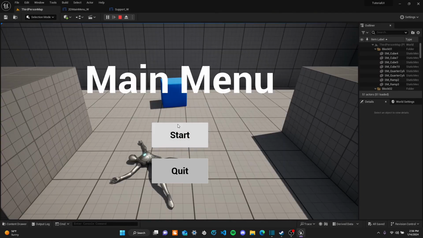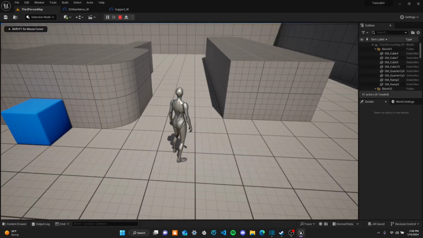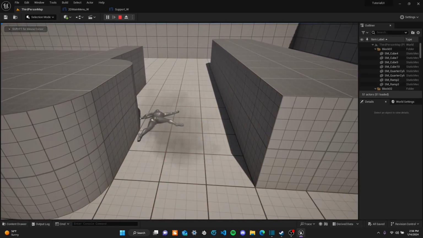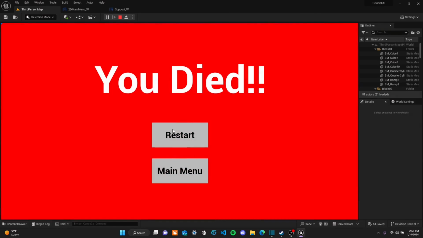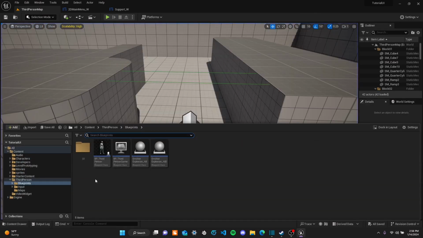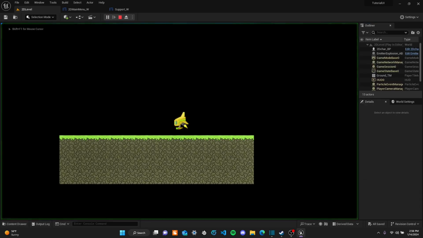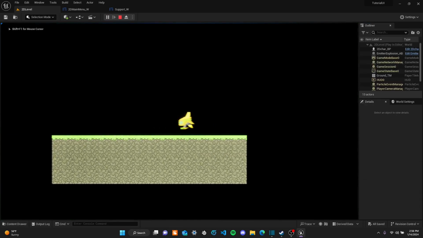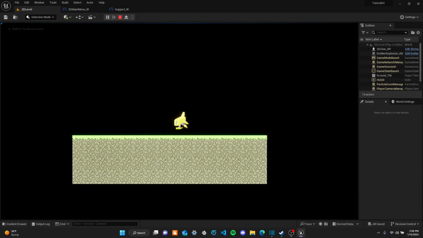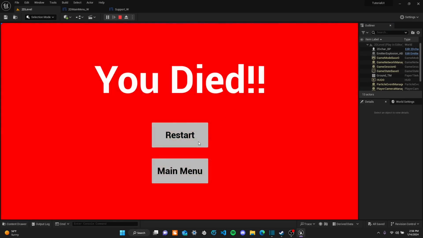So there's that. And then it brings you to the death screen. You can go to the main menu screen and you can start again. And then if you go through here, it does the same thing. So this is for the 3D version. And now for the 2D version, it does the same thing. We have simple movement mechanics for our player, but then there's like an invisible box when we go over here. And then we go to the death screen. It's the same thing again.